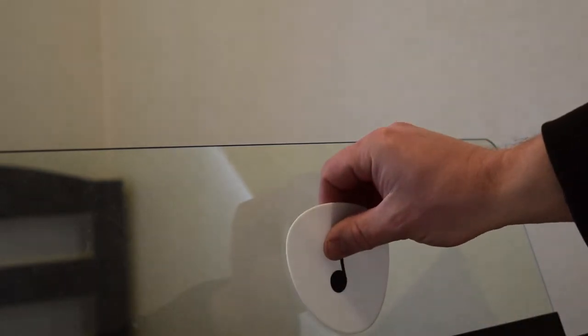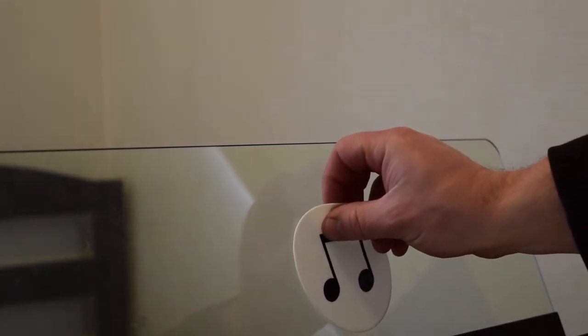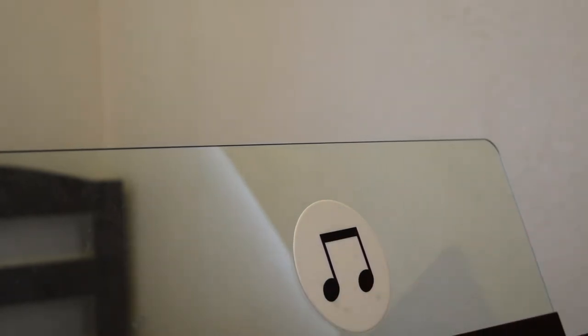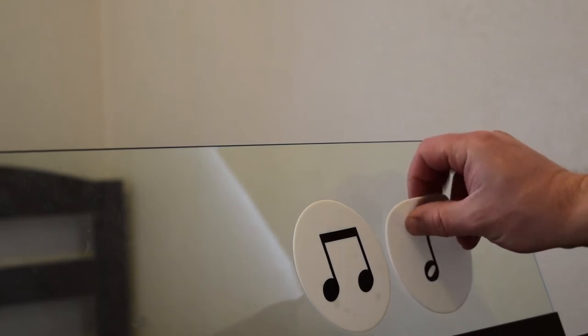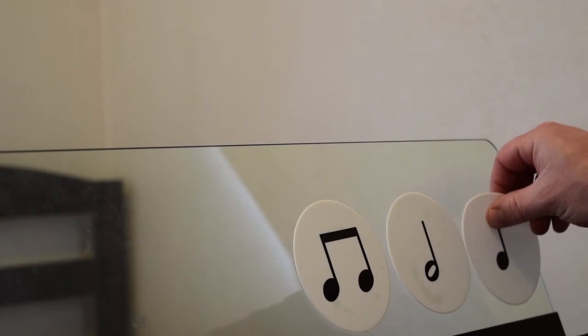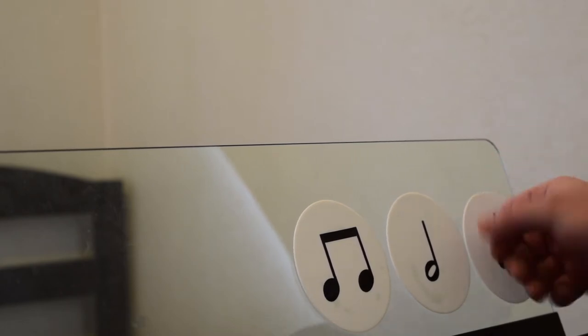Let's try one more. Let's start with, well, let's change it up. Let's not start with an eighth note or a quarter note again. Let us start rather with some eighth notes. Then a half note. And finally a quarter note to finish off the measure.